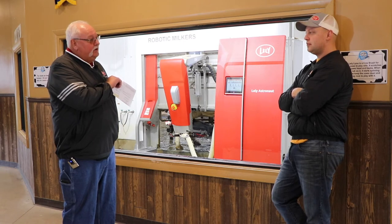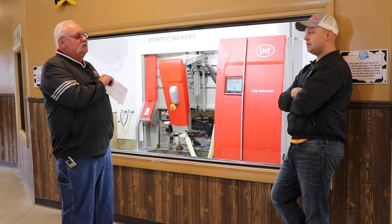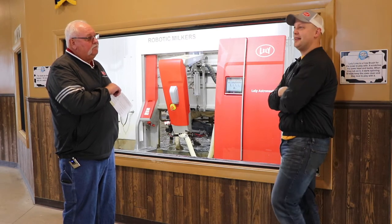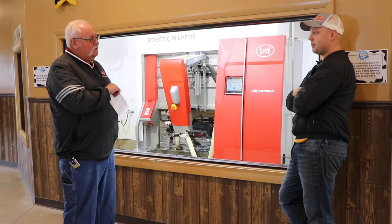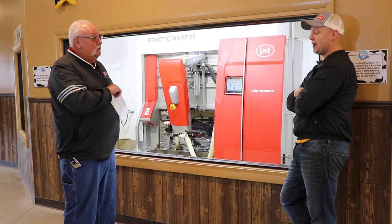Good, good. And then from your cow care area, you've got an 8-foot wide cow lane that goes right down to the transition barn. And you added on to that transition barn. How many years was it after you built your robotic facility up here? Was that pretty soon after that? We waited a couple years, but we needed more room for the dry cows and for the calving area. So we redid that a few years after and basically doubled the size of the dry cow barn, and added on to our calving pen to make that a lot bigger too. We were short on room basically.